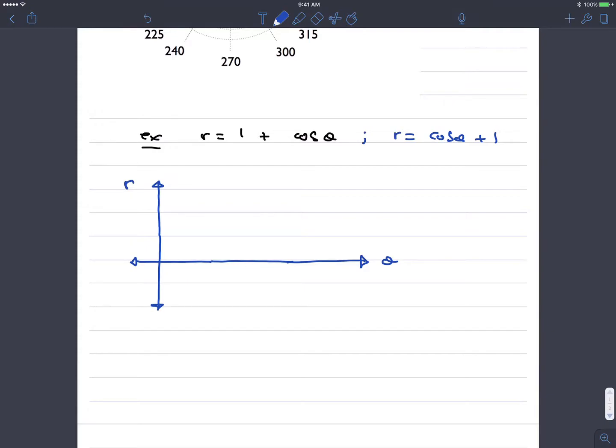Now, you guys should know how to graph this. This is cosine theta plus what? Plus 1. Is that true? So if you said to me, well, I know what cosine theta looks like. I know what that curve is. This is 1. Here's negative 1. Is that right? What does your basic cosine curve really look like?